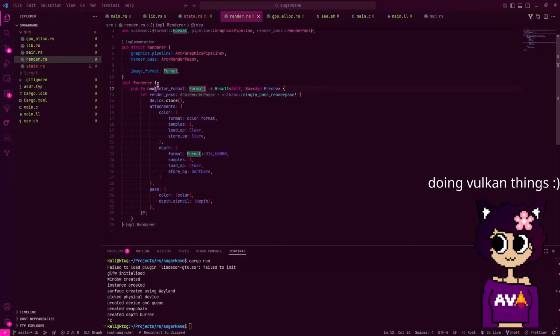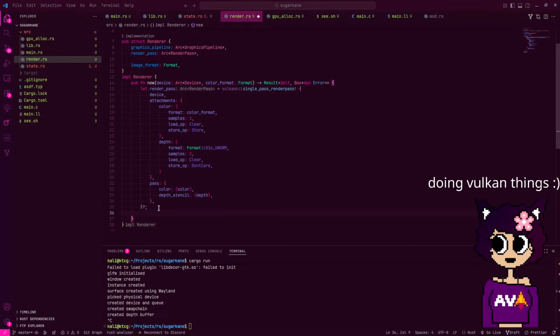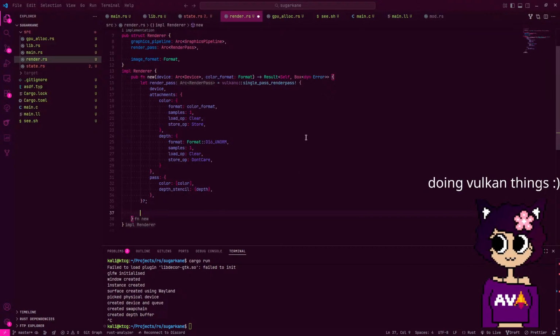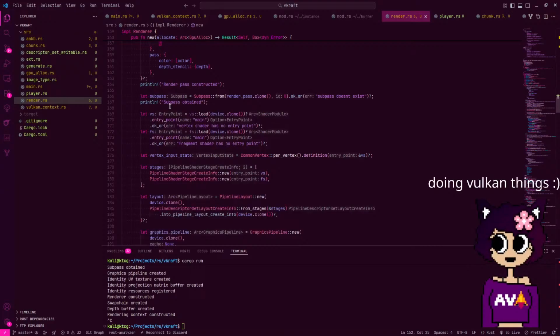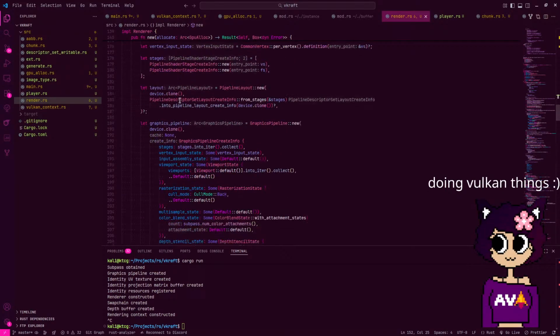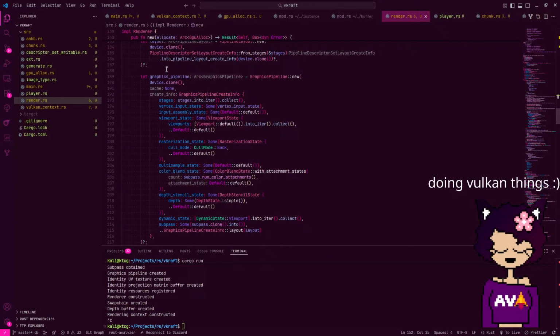And we need a device. So device. And yeah, graphics pipeline. Okay. Do we need a graphics pipeline? Oh, we need a shader. Right. I forgot about all this.